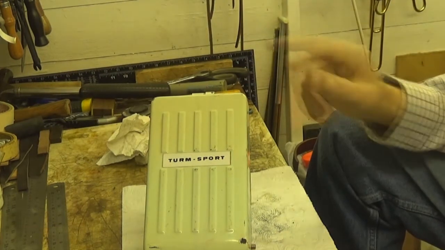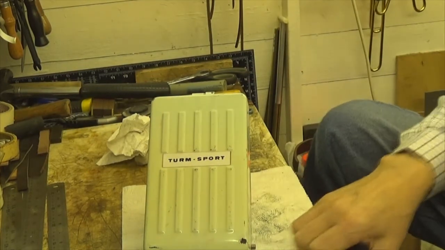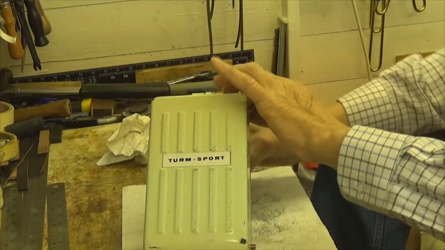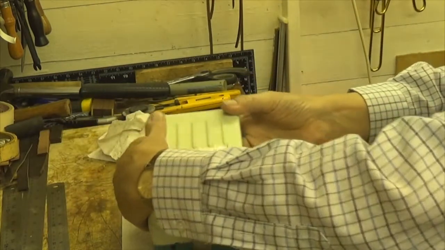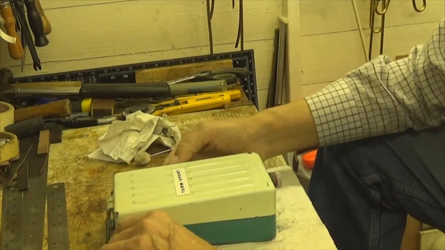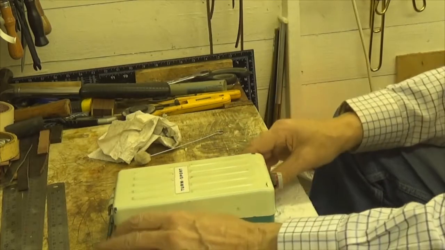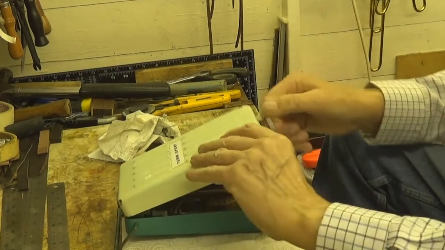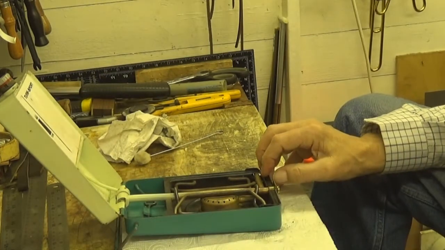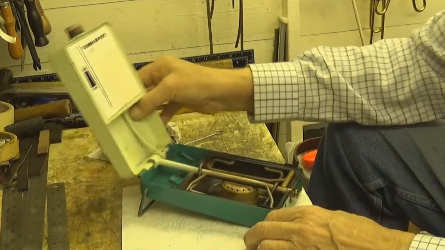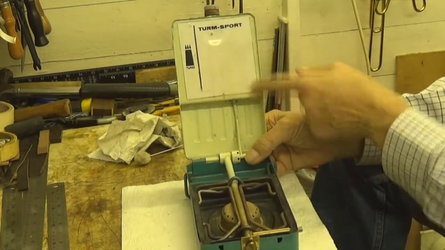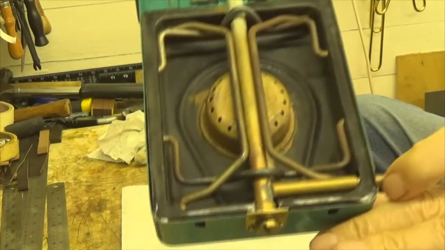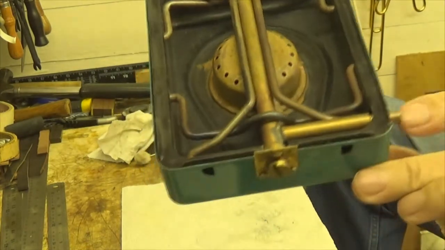So here it is, they're made in Germany, they're called a term sport. They do fluctuate in design a little bit actually. It's a gravity fed stove and it runs on meths. So there it is, term sport. We'll turn it round here this way so that you can see it. This part here, from here to here, that's the tank. And there's the burner mechanism. This is the throttle here on the side.